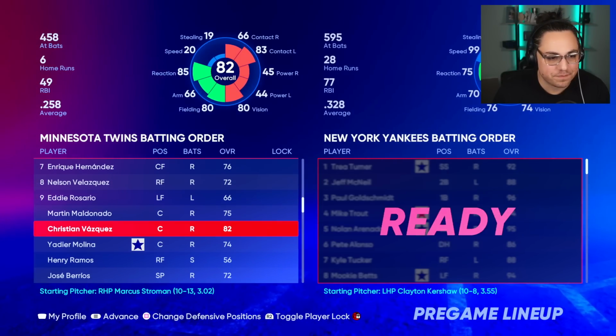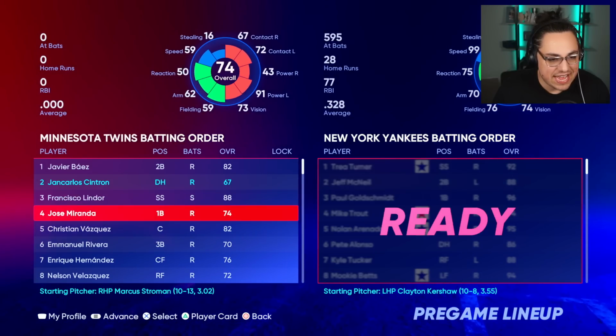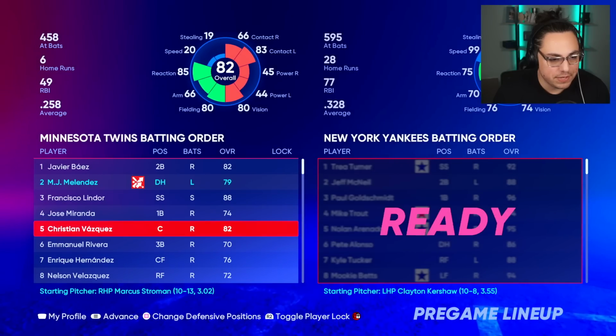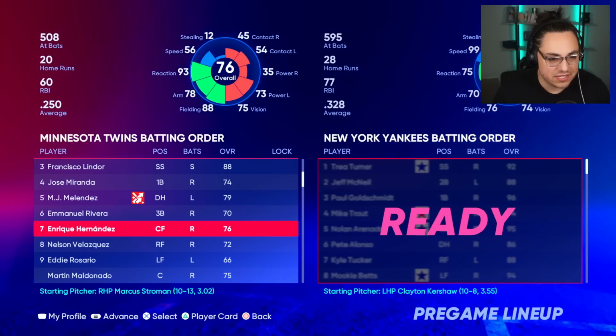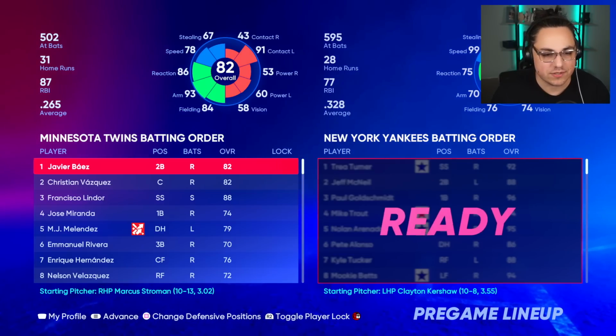Maybe I could get Vasquez here. We'll do Baez like that, and then maybe MJ Melendez could be the DH, and we'll just drop him a little bit. Maybe go a little something like that. We'll see. And then obviously we've already seen Team USA, so you know what that's like.